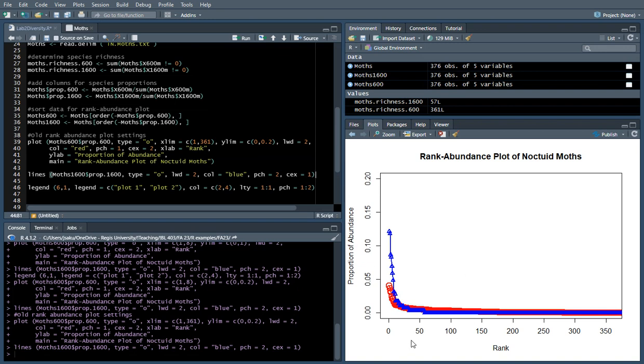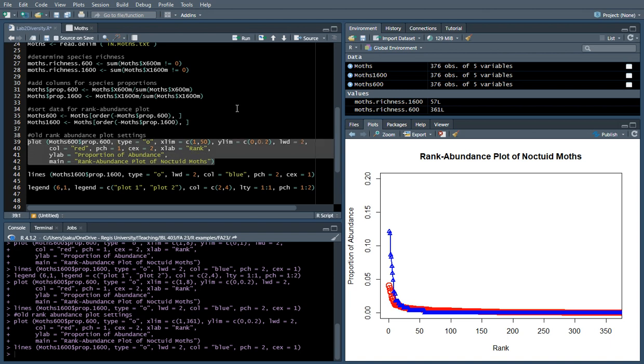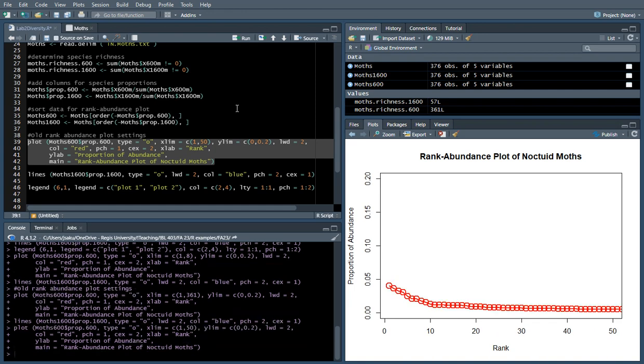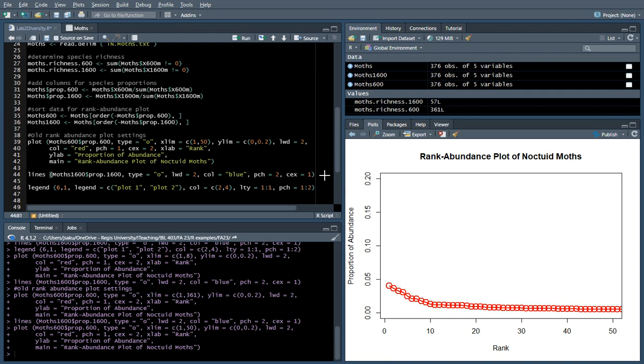But let's cut it off. Let's cut it off maybe around like 50 or so. So I'm going to go back here and change my X limit, right? 1 to 50. Let's try 50. Okay, so the best thing you can do to make a good looking plot is to play with those X and Y limits and see what your data should look like. Okay, so there we go with that one, and let's add this.